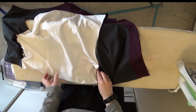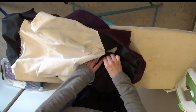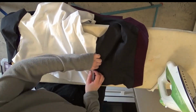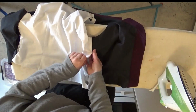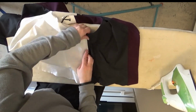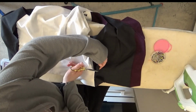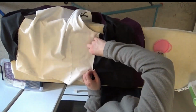And then I ironed that seam, and I also have to do a quick cut into the seam allowance at the waist since it's a sharp curve. But after I did that, making the seam allowance lay correctly was a lot easier. So here I'm lining up the edges of the gap I left, and yeah, that's me cutting the seam allowance, and it looked so much better after I did that.